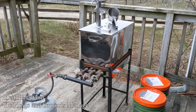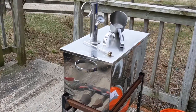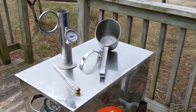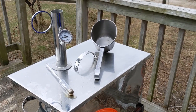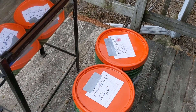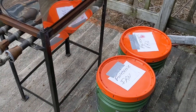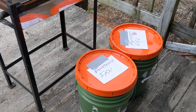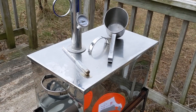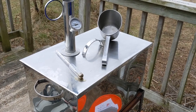Today I'm going to be showing you how to finish maple syrup. It's the end of the sugaring season here at River Edge, and that means we've shut down the evaporator for the final time. At the end of the season, the evaporator has some sap in the finishing pan that is nearly syrup but not quite done. We've transferred it into these food-grade pickle buckets and I'll be finishing that off in this propane-fired finisher.